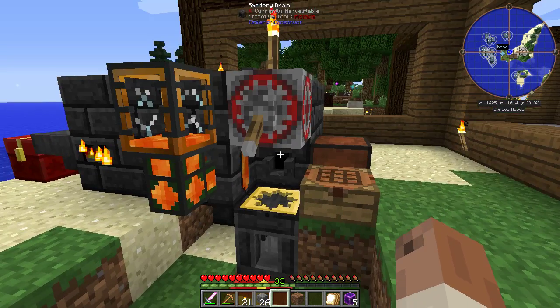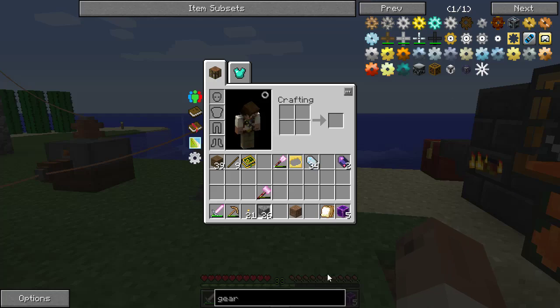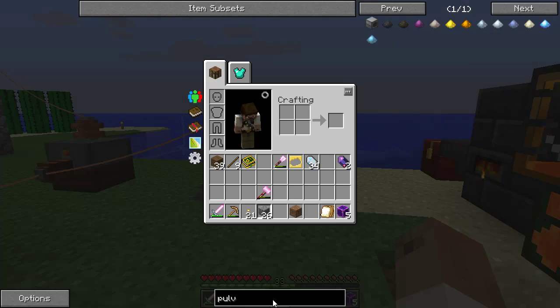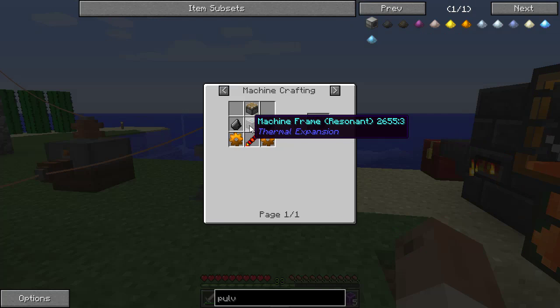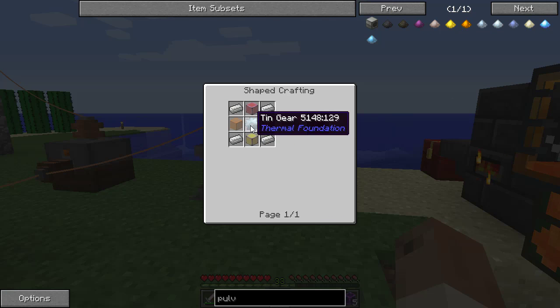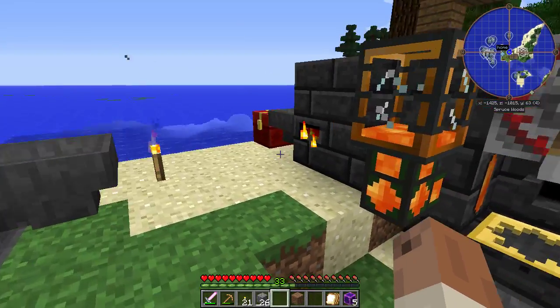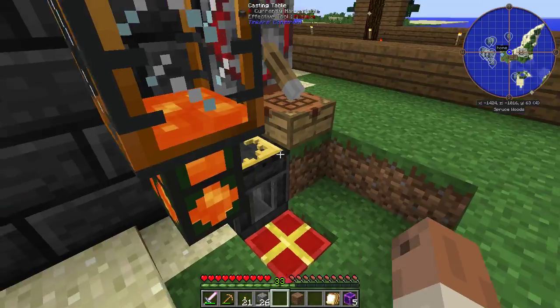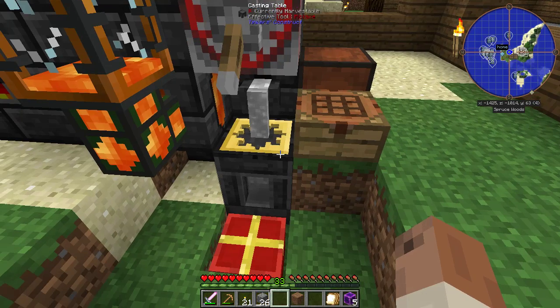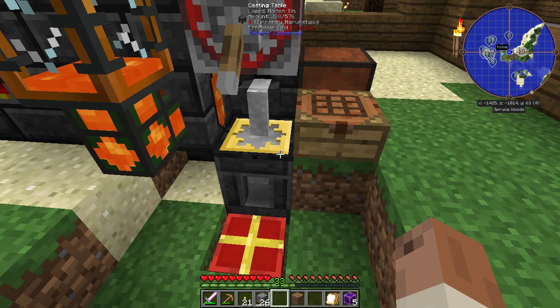All right, let me work on this pulverizer. That's what I'm working on. Stay on target. Stay on target. So, tin gear and glass. Okay. Tin is melted, so it should take 4 ingots to make 1 gear.